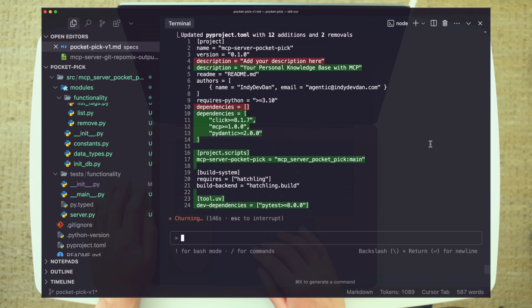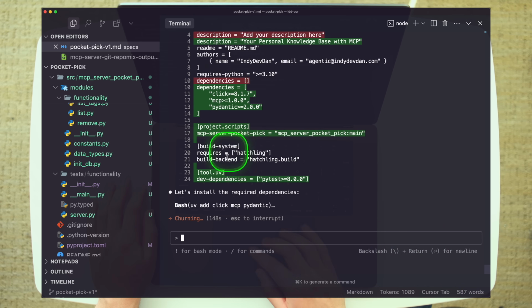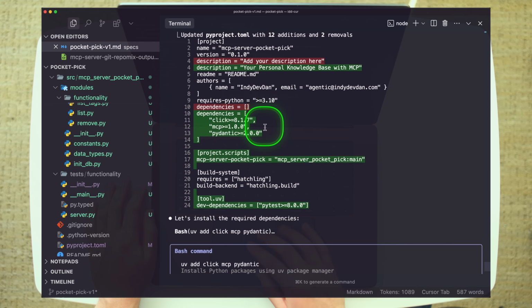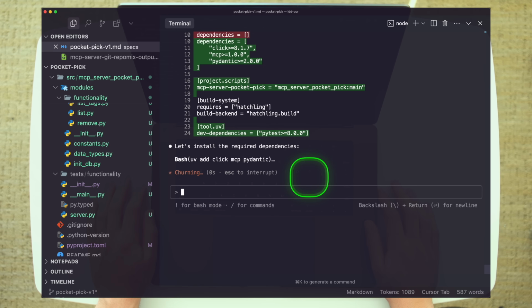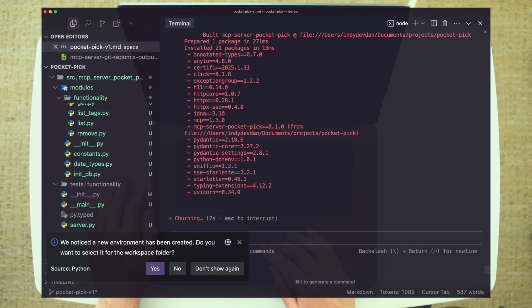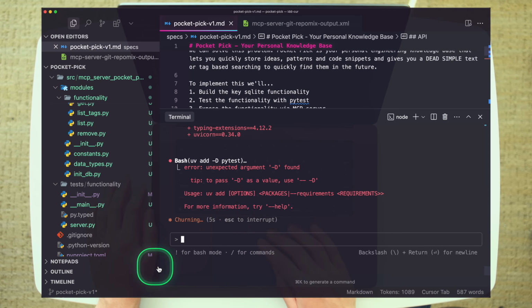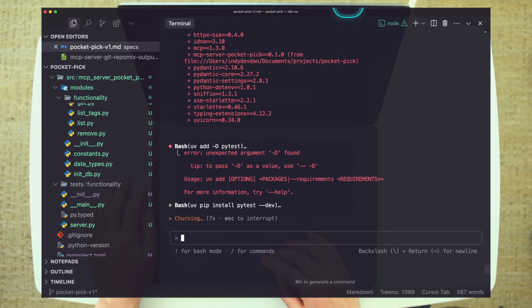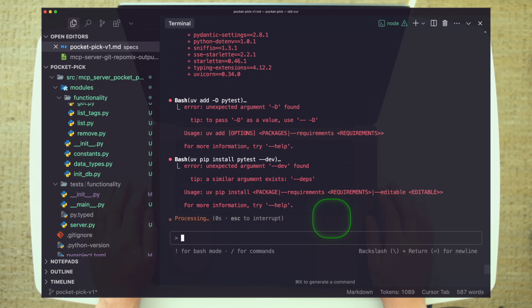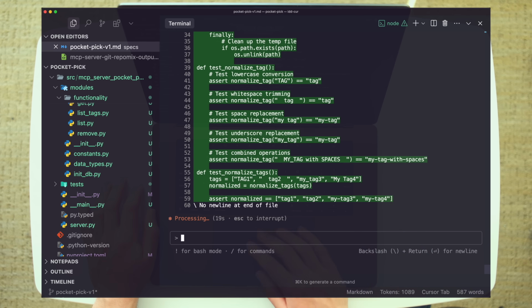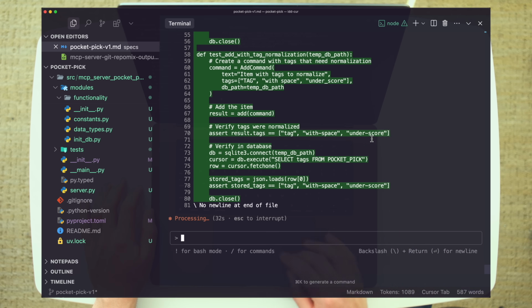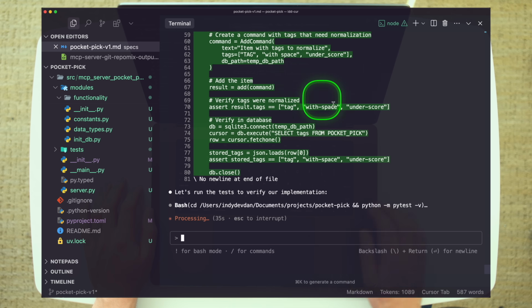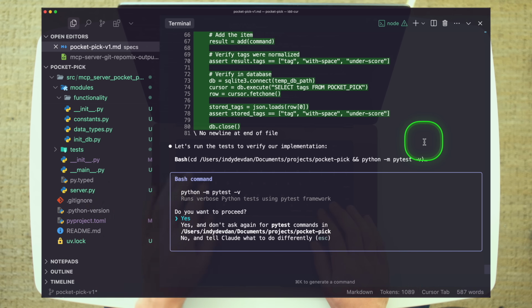So you can see here, dependencies, right? It's all getting added here, and now it knows we're operating in UV. It's asking to install. We say yes, of course. And things are happening, right? Things are just happening. I actually entered in the wrong command here, but it doesn't end up mattering too much. And there we go. Tests, right? Tests are getting generated, and it's all just happening. We set things up, we invested, and now our tooling is doing the work for us.